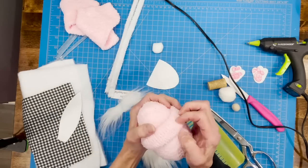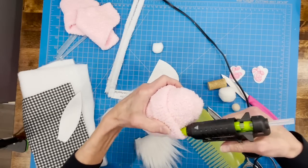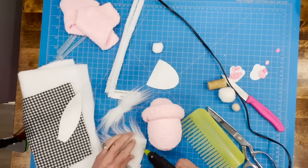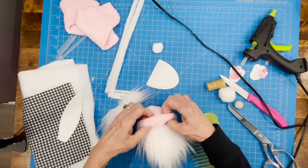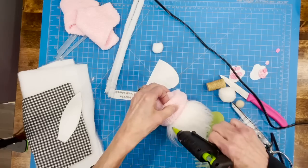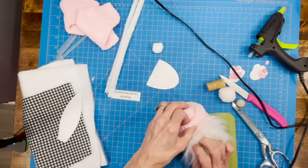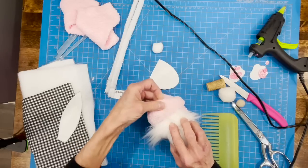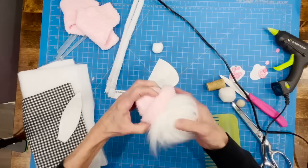Now assemble: put some glue on the back part of the hat to hold it in place while putting in the beard, and glue inside the cuff as well. Lift the front flap back and glue the beard down, right up to the edge of where you folded. Pull it back a little, then lift the flap slightly to lay the mustache down on top of the beard — glue it right in the center. Fan the mustache out a little like a rabbit's whiskers. Fold the hat back and put a little glue along the very tip top of where the mustache was, then pull the hat down and glue it.